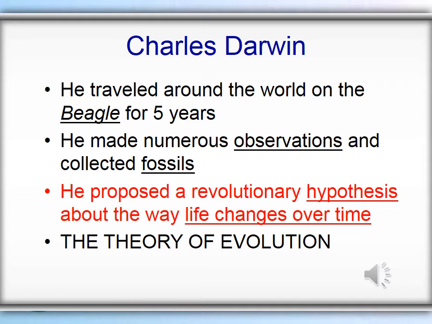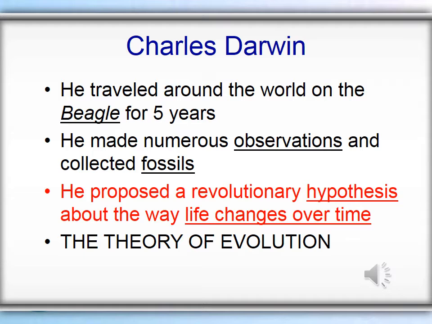So the ship captains needed someone to talk to, because they wouldn't talk to their crew. They were upper class, they couldn't talk to the riffraff, so they wouldn't interact with the lower class. So he served as a companion to the captain also. But in addition to that, he was a naturalist. He was hired on as the naturalist, which means he did all the collections of plants and creatures that they found out there. So he was collecting a lot of things.